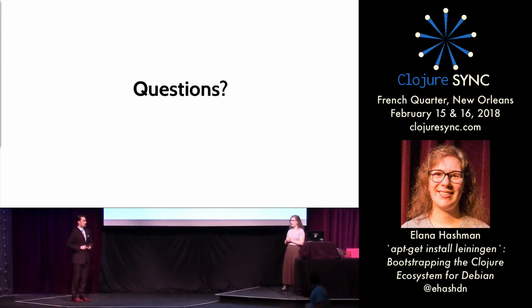For example, a lot of upstream maintainers don't tag their releases, like git tag. That makes it really hard for downstream to actually find the software that we want to build. So for example, I filed a lot of bugs being like, please tag your releases, thank you, so I can get a tarball. Because GitHub will actually generate a tar.gz file for anything that you have a git tag for, but it makes it really hard if you try to do a specific commit.